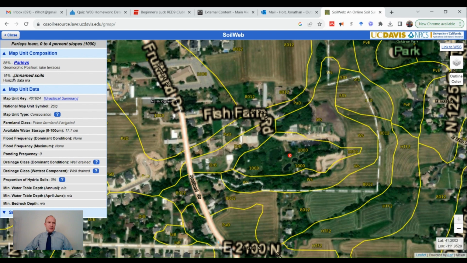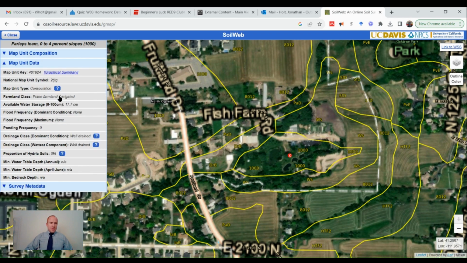Okay. And then on the side of it is going to be all this data. It's going to tell you about your soil type. I'm sorry, my picture is probably blocking a lot of this, but I know you can see this most important part here. So we get available water storage. Okay, that's what we're talking about. That's the water that's available to the plants in the soil there. And so this is saying, okay, in 100 centimeters of soil, so the top 100 centimeters, it can hold 17.7 centimeters of water. So there we have a ratio.